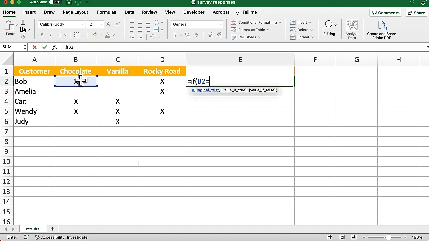equals X, and I have to put the X in double quotation marks. Notice it does not have to be case sensitive, but it does have to be in quotation marks, comma, then let's grab this header that's in B1. So I'm going to click that B1. Once we're done with this formula for row 2, we're going to autofill this down, so I want to make sure that B1 is an absolute reference. We've talked about absolute references in previous episodes, so I'm not going to go into that in detail. I'm just going to hit the F4 function key to make that absolute.